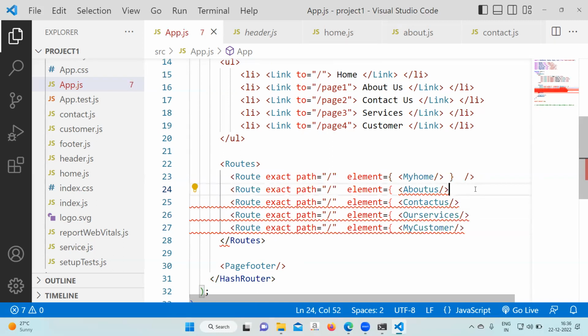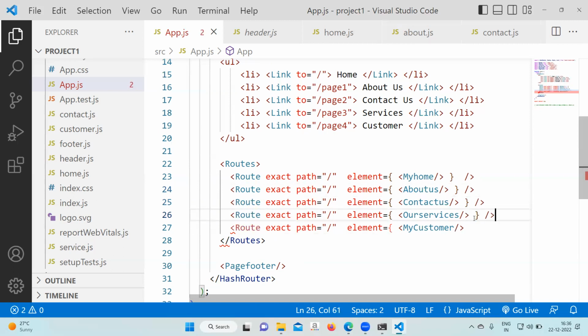And in the last, close the curly bracket and put slash greater than. Close curly bracket, post slash greater than. Okay.